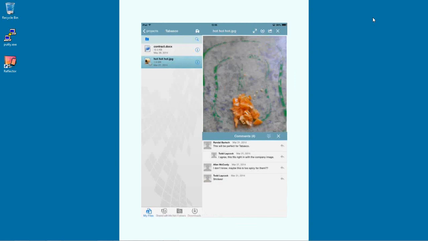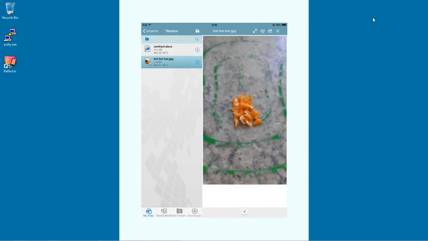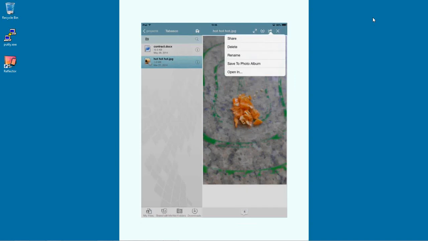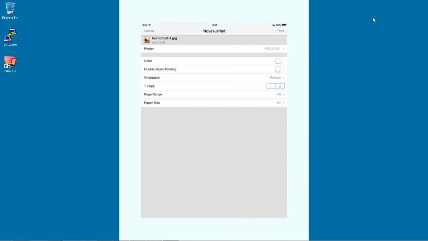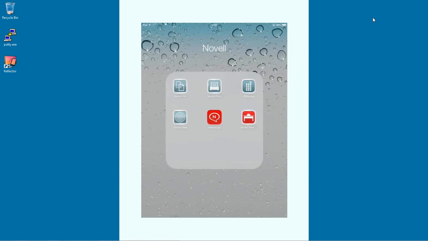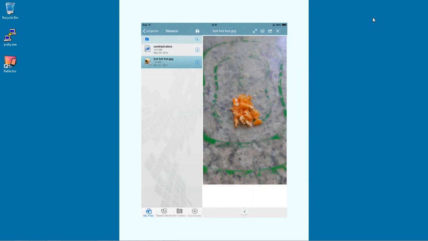All right. So now, let's say I've got this picture here, and maybe I wanted to do something else. As a quick aside, for those of you who haven't signed up for Friday's webinar to talk about mobile printing and iPrint, we do have a mobile printing solution. So right from Filer, I could pick any file, say open in Novell iPrint, and this would come up and actually allow me to print this document, by the way. So quick preview, and we'll be talking more about that on Friday. But let me go back into Filer.